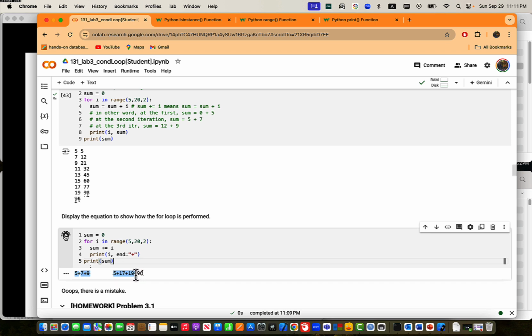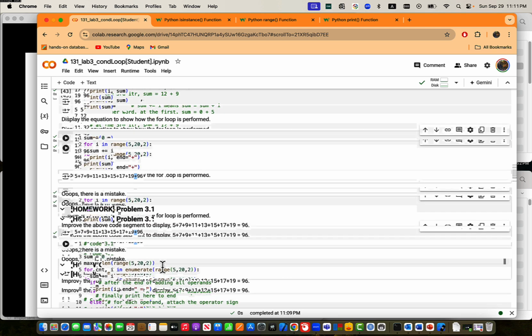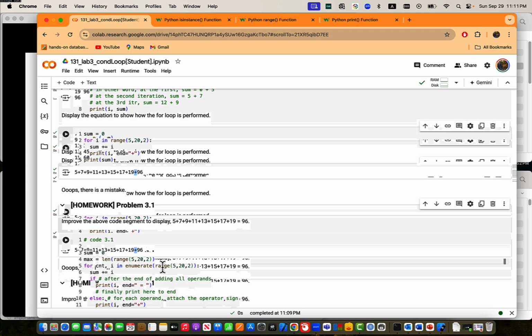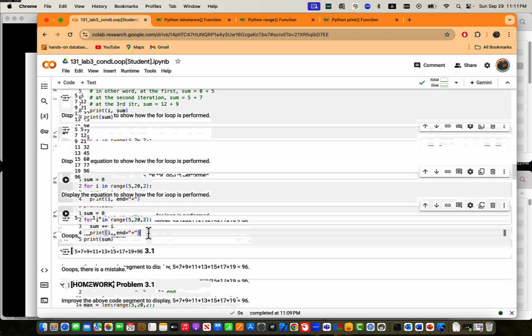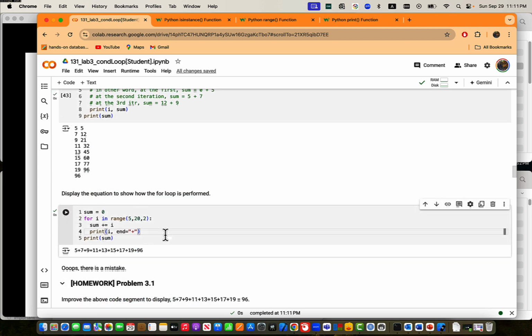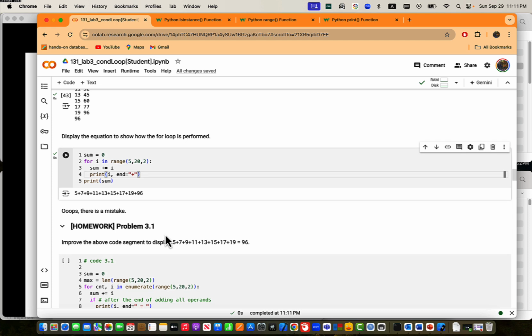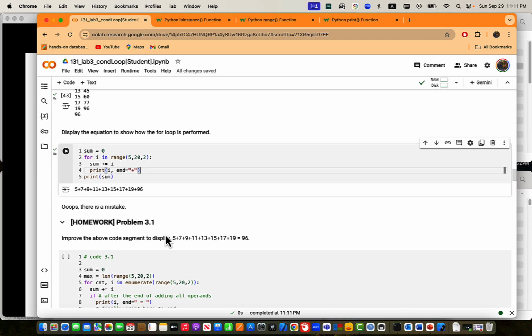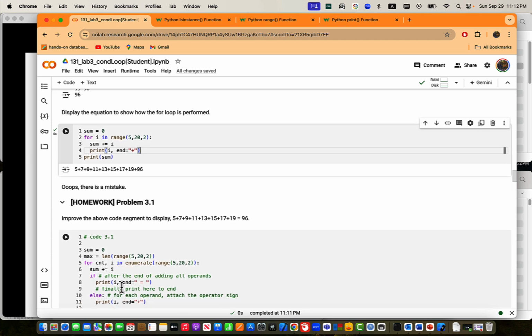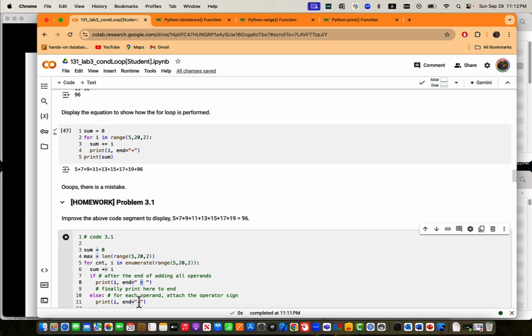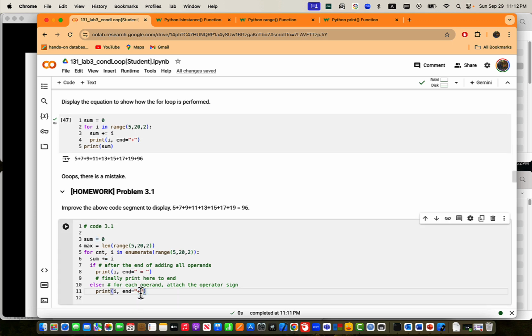My question here: can we put an equal sign instead of a plus sign? That is homework number 31. What should you do? You need to see whether it is the final number, then put an equal sign other than the plus sign.